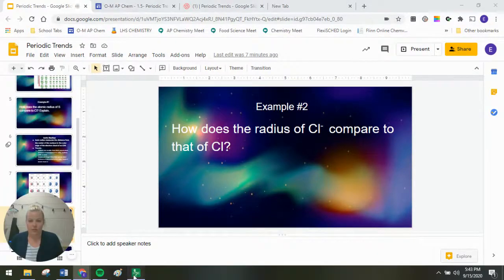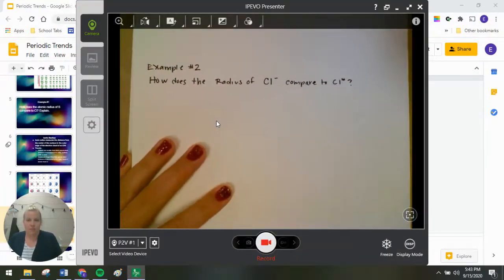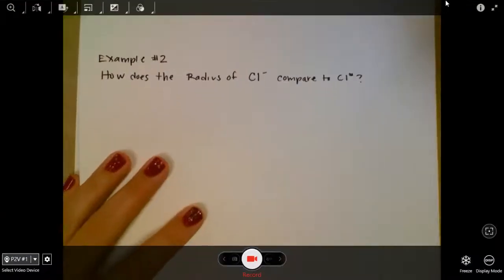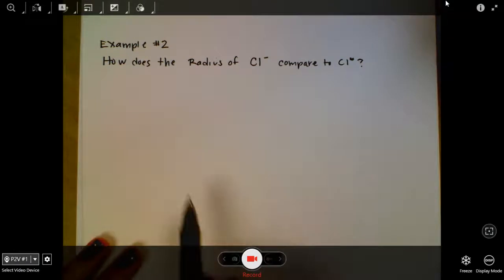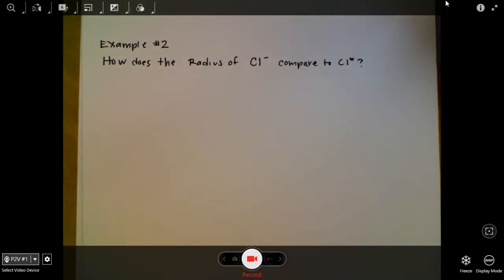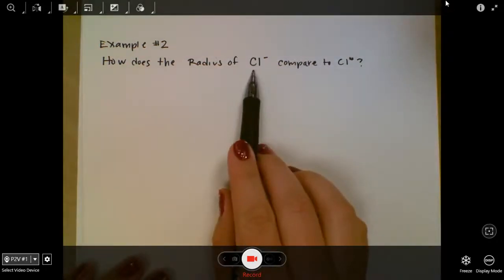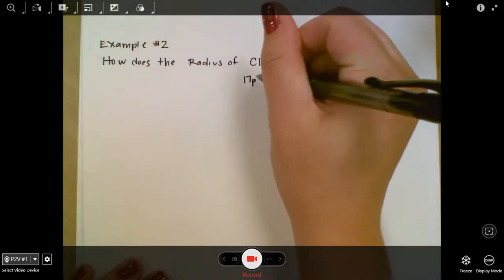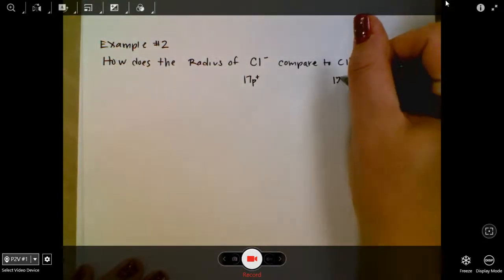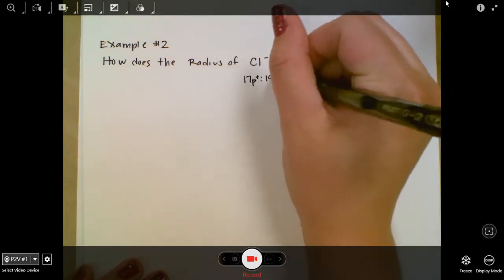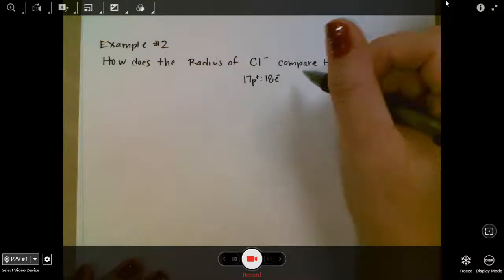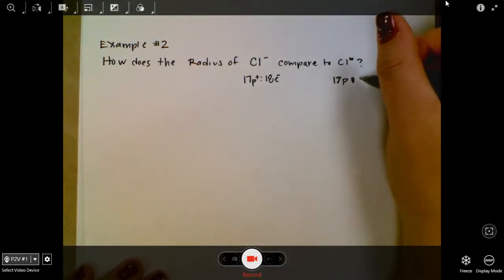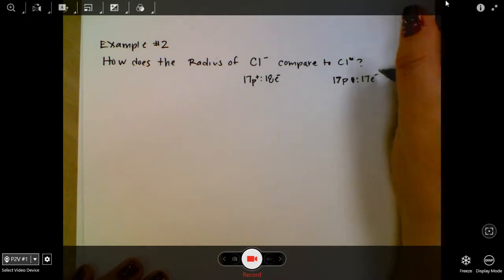All right, hopefully you attempted this. Get my paper aligned here, and then we'll go over what I think the College Board would be looking for. So for example number 2, it says, how does the radius of Cl minus compare to that of Cl? And you can see I wrote the minus here, but oops, that's a mistake. So when we talk about these, if you think about your ratio, chlorine normally has 17 protons. So each of these has 17 protons, but in the case of Cl minus, it has 18 electrons, and in the case of normal chlorine, it has a ratio of 17 electrons.